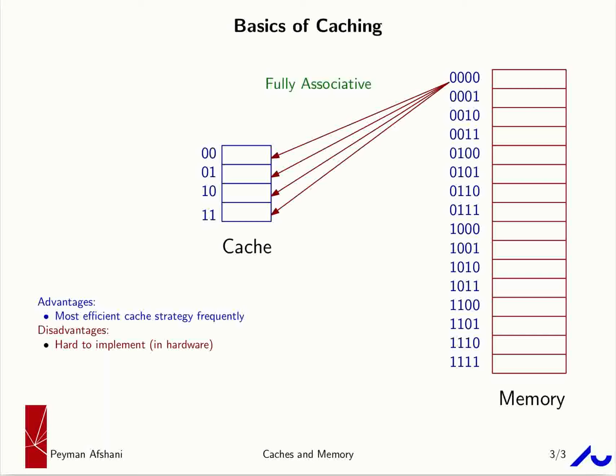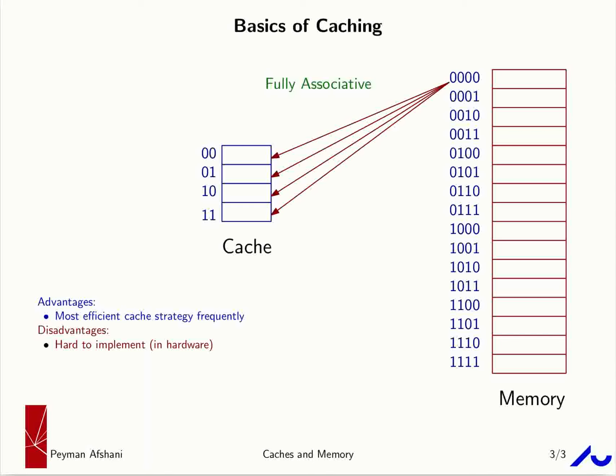The other caching strategy is fully associative. In this method, there is no fixed location for a memory cell. A memory cell could be in any of the positions in the cache. The main advantage of this strategy is that this is the most efficient caching strategy available, since it does not put any restriction on where we can put an element. The main disadvantage is that it's very difficult to implement in the hardware, especially because we have to have a lot of bookkeeping information to find the elements in the cache, since they could be anywhere. In the previous method, there was only one possible location that you need to look at if you wanted to find an element. In this method, you need to look at all possible locations to find an element.